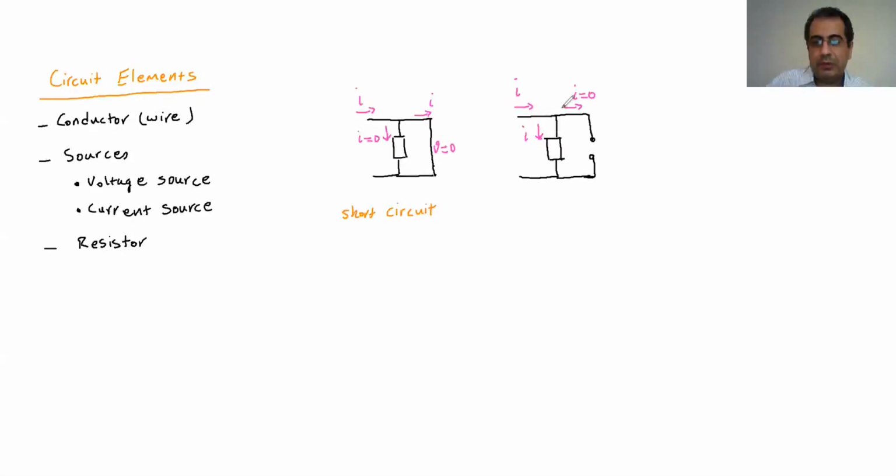Here, let's say we have the A, and here we have the A, and then we have the VA here. If this is the VA here, the same VA is here. So here V is 0, here V is equal to that. Also if this is positive and negative, it's going to be positive and negative. And this is called the open circuit.